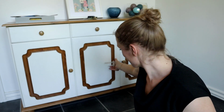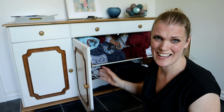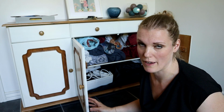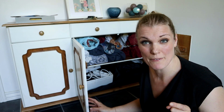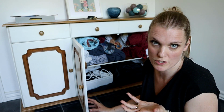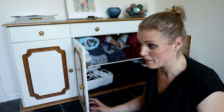Now, if you saw our new home tour that we did 3-4 weeks ago, you noticed that we're keeping our sheets in here. And that doesn't make a lot of sense to keep all your sheets for your beds in the entryway. So I'm gonna take those out and I've decided I'm gonna keep them in the individual rooms. So Emia's sheets in Emia's room, Marcus' sheets in Marcus' room, our sheets in our room, and then guest sheets in the basement with the rest of the extra pillows and bedding.